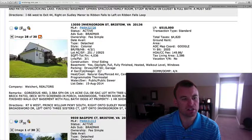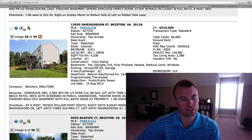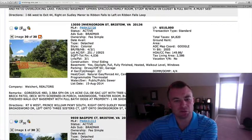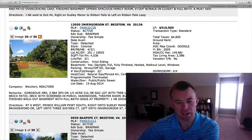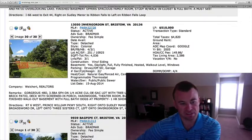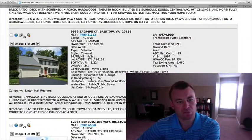Nice flat yard, slopes a little bit on the side, but it's got a screened-in porch and deck off the back. Good looking home. I think the price point is right in line. Also has a built-in 5.1 surround system in that theater room — I missed that. Good home, decent price point.